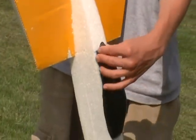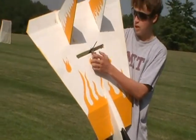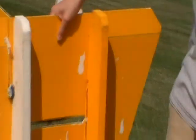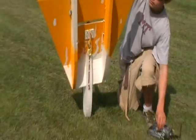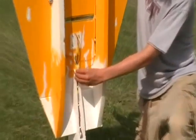I have a 2200 milliamp battery in there. I have a BP Hobbies motor on it with a Master Airscrew 9x6 prop. Then on the bottom, it's just two servos set up for elevons. And you can see I have a 40 amp speed control, and my receiver's right over there. It's a good flyer, flies pretty slow. So let's get flying.